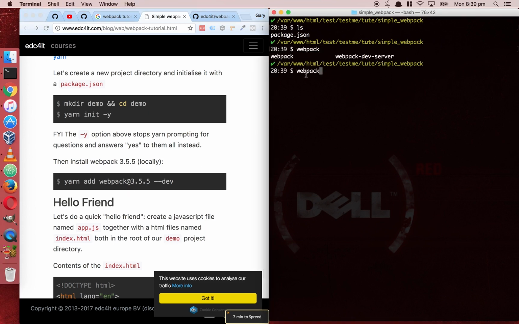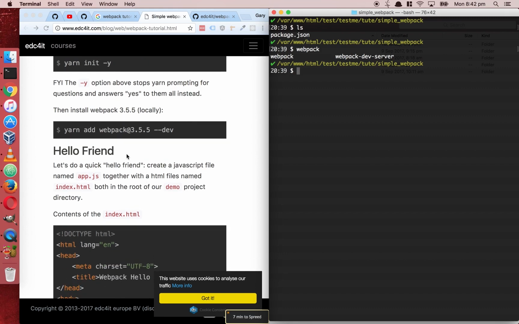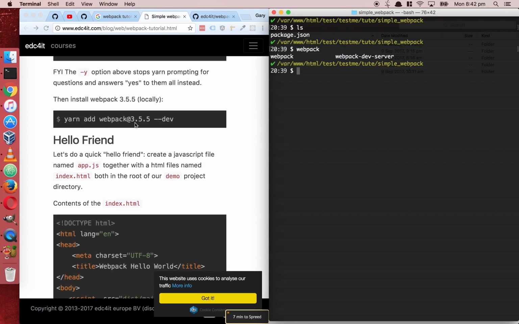Because I already have Webpack installed globally. So here this guy installs it locally. Okay, so we come back here. We don't need to, or at least I don't need to install Webpack locally.